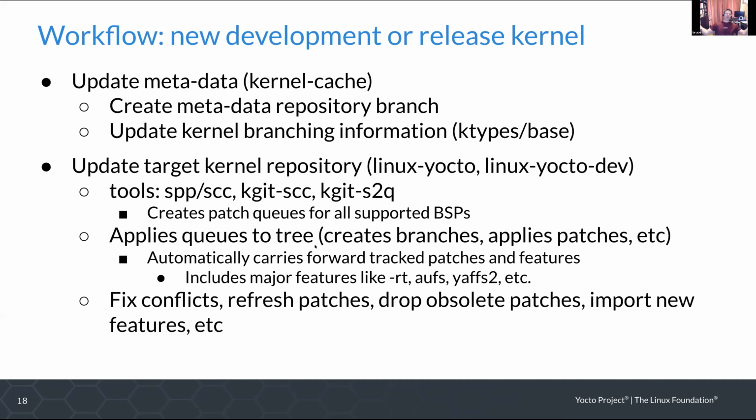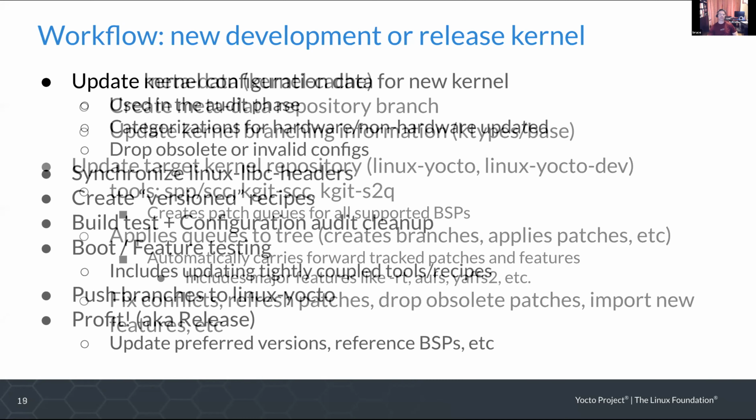If you wonder again, hey, what is Linux-yocto for and what does it do? This is what I do whenever I'm releasing a kernel. These are the different things. These are the tools I was mentioning that can take a clean tree, run through and generate all the branches with all the changes and all the metadata available for either local build or pushing to the repository so we can do automated building. It's at that time I refresh patches for fuzz, drop obsolete patches, import new features, and that sort of thing.